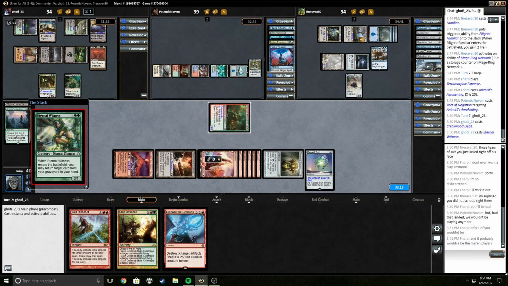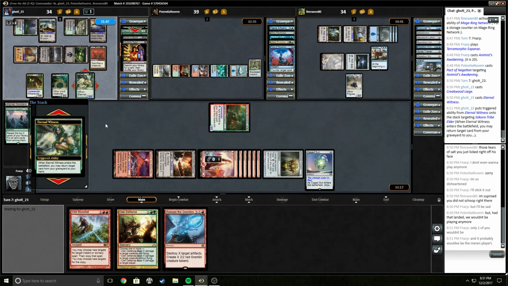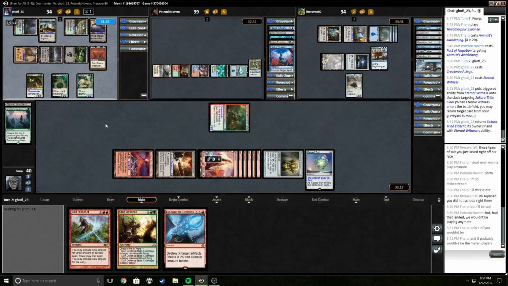Oh, that's so heartbreaking. I wasn't going to concede there for anybody who thought I was. I don't like conceding early. The game's not over. I'm just sad. We still got a regrowth. Maybe we can get a regrowth and we can try again. I didn't even type that right. I meant it probably would have been the Meren player.